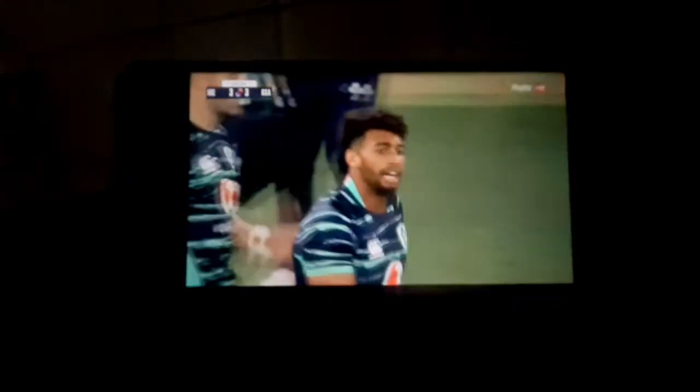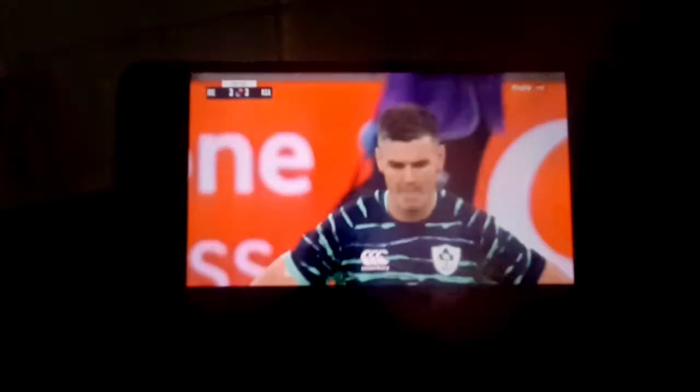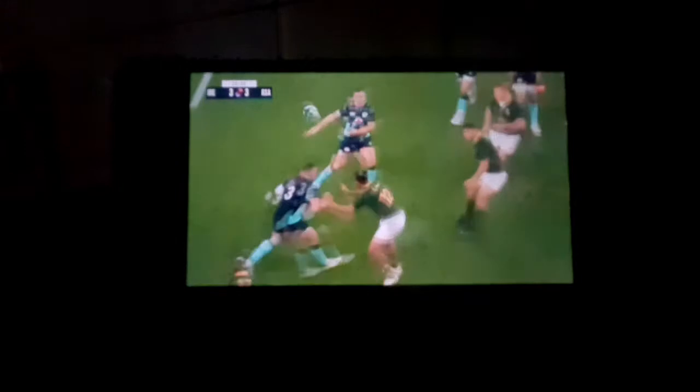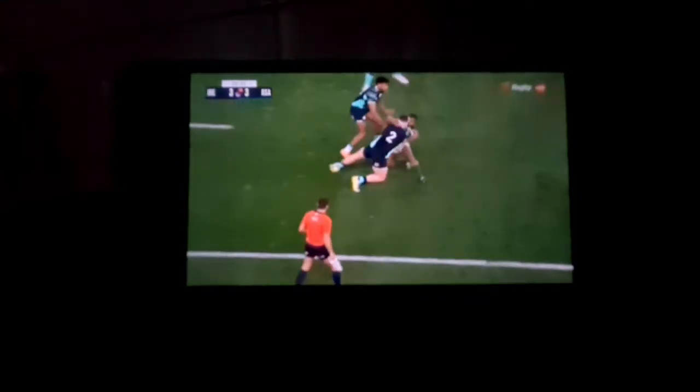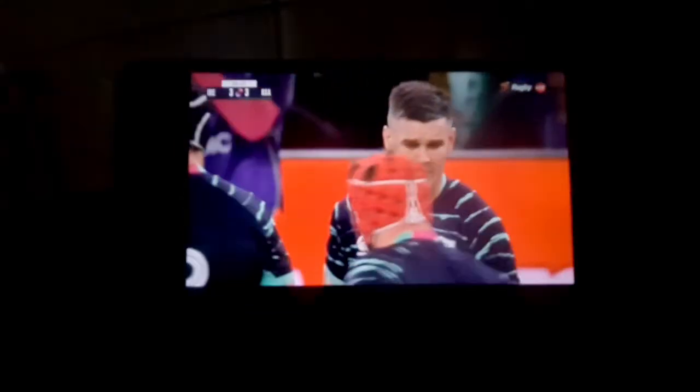Yeah, and what's happening is Sexton, because of the Springboks' defense, had the overlap. He's going for the long pass over the top, but it's not landing, or the players aren't running onto the ball. So yeah, if Baloucoune runs onto this ball here, he's definitely played. Then it's a drawn pass to Willemse, but the passes aren't landing, so it's giving the South African defense the opportunity to come up and make those hits.